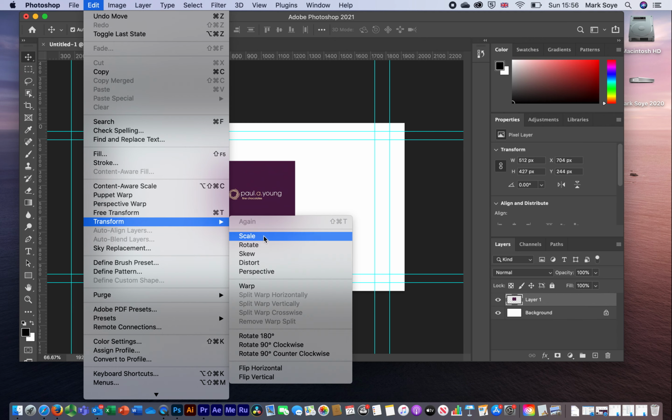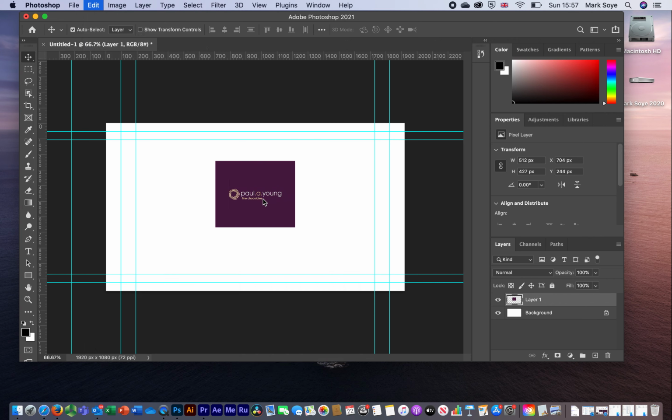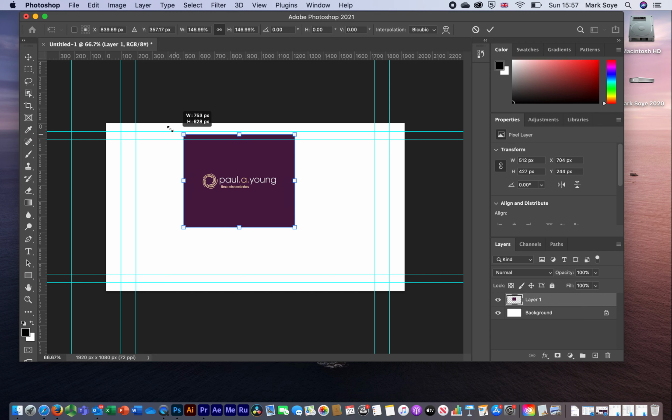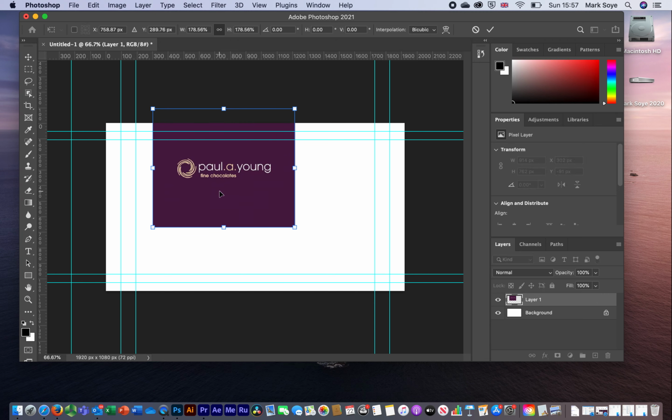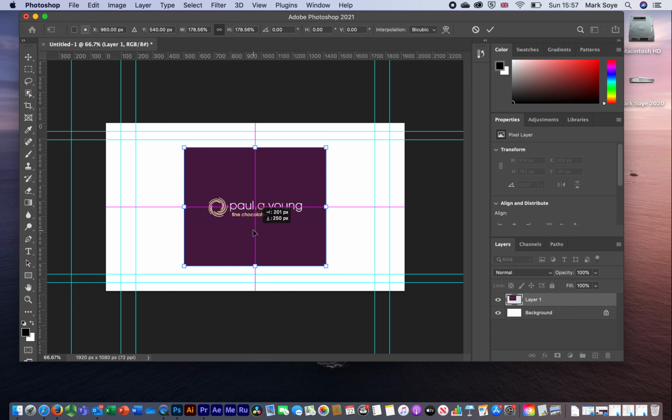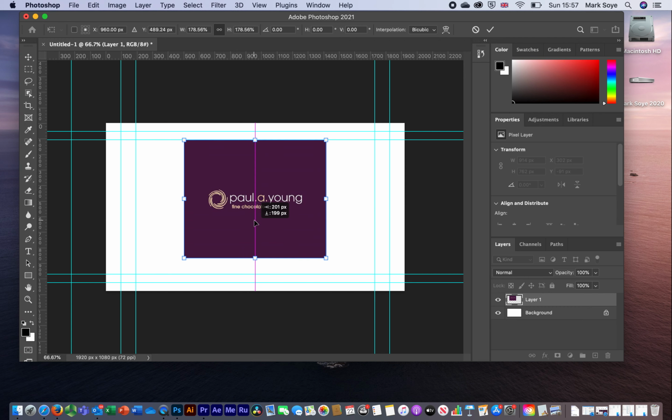So you can transform the scale here via using a menu, but I just prefer to use Command and T or Control and T on a keyboard, and you can pick up the corner. Because this is a PNG, in this version of Photoshop it will automatically scale, and then you can move it around. Now I'm going to put it slightly off up there, and then I'm going to hit enter or return depending which platform you're using.